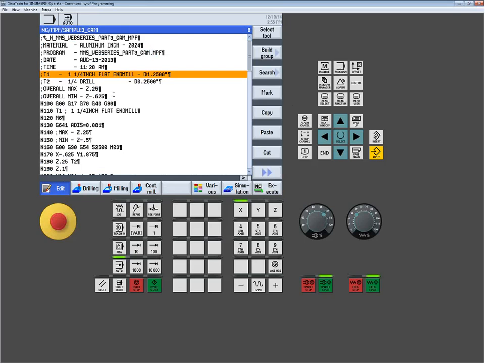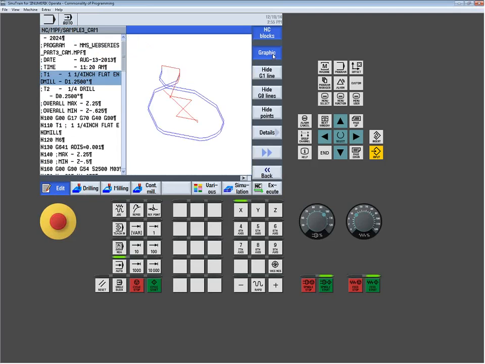Now, before I move any further, if I want to get a quick snapshot of what this CAM program should look like, if you hit your double arrow over while your Edit button is highlighted, you get a mold maker view. And this is going to give you a quick little wireframe of whatever the job you're looking at is. So if you get into surfaces, it gives you a nice quick snapshot of what that surface might look like.